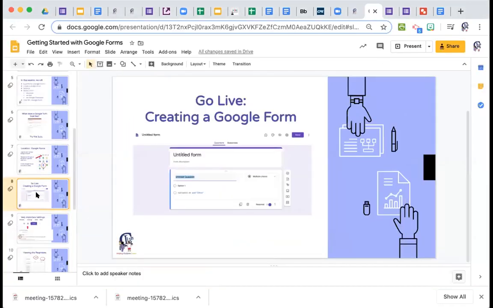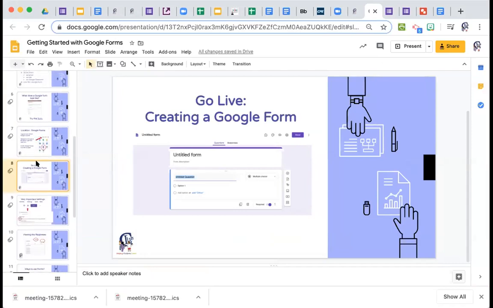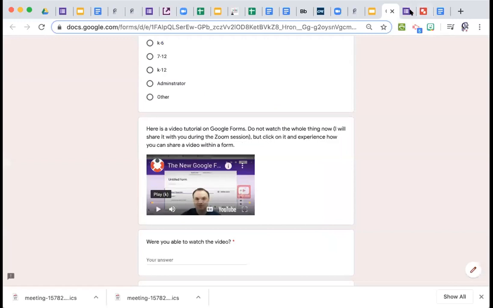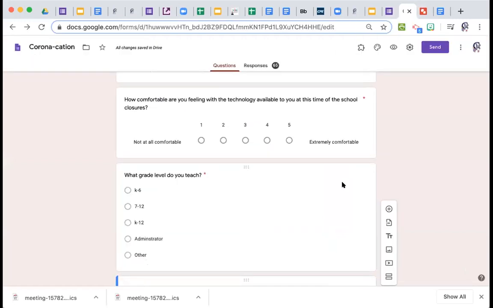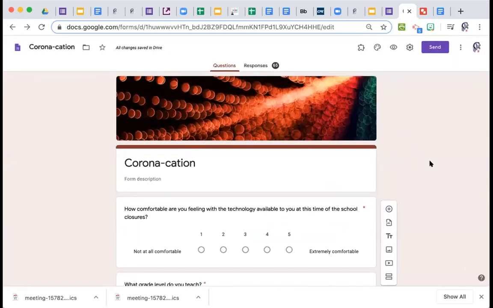Okay, so I just wanna go back here and make sure that I am following my guide. So we created a Google form and now I'm gonna show you settings because this is really, really important. Because if you don't create the settings correctly on your form, then students and others will not be able to look at your form.